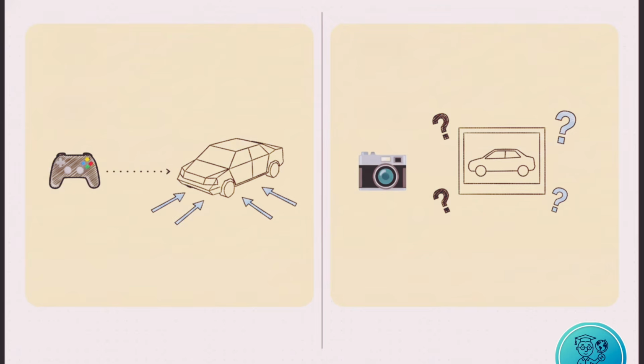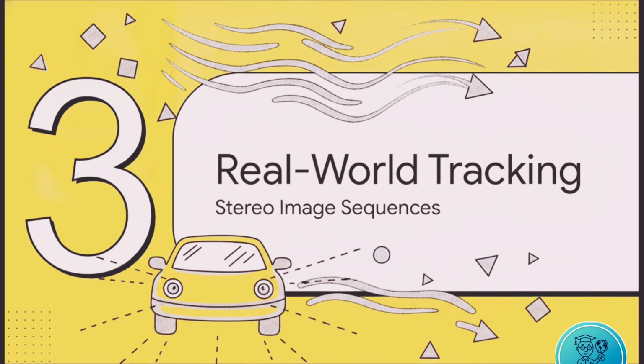But here is the ultimate pivot, right? Think about it: if tracking pixels is mathematically heavy in a video game, a controlled environment where we literally own the source code and generate every movement, how on earth do we pull it off in the messy reality of the physical world? Out here, a camera only sees flat, raw pixels. There's no underlying engine code to tap into that says, hey, this cluster of gray pixels, yeah, that's a car moving at 30 miles per hour. That leads us right into Section 3, tracking real-world motion using stereo image sequences.